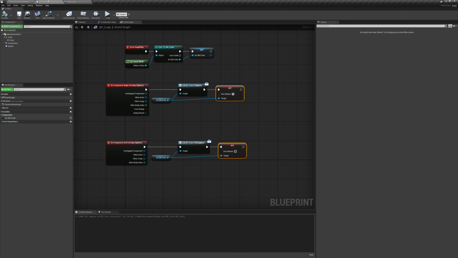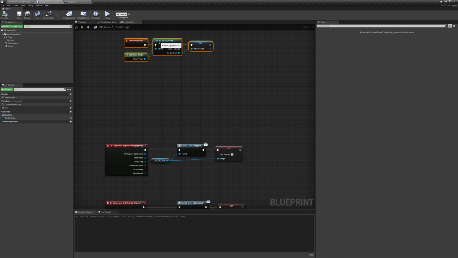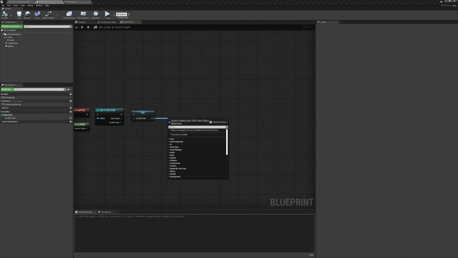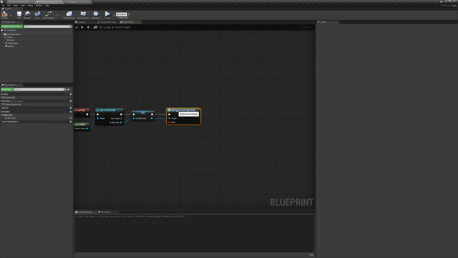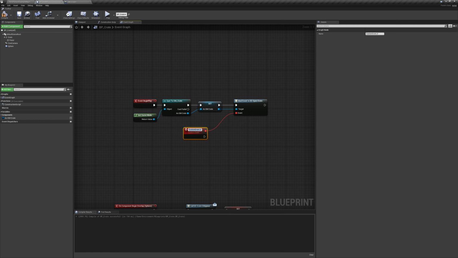In our blueprint for our crate, under begin play, we're going to, from our game mode, bind event to crate open. We'll create a custom event. We'll call this open crate.